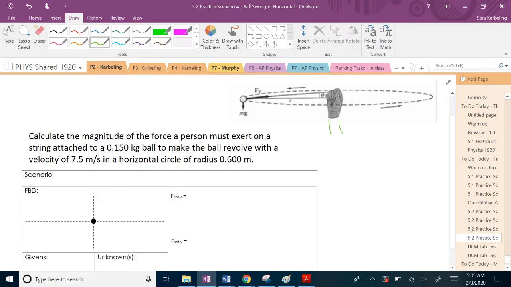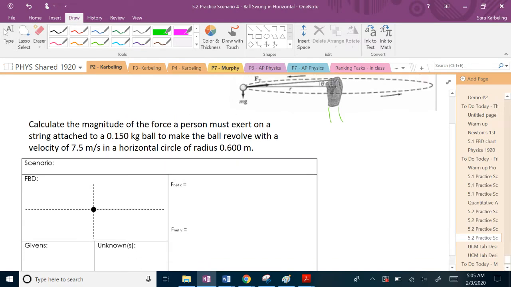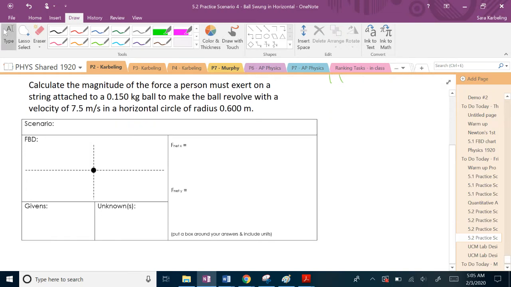So anyway, part of the reason I like this problem is because it looks at the forces that are acting, and I just think it's kind of interesting. All right, so it's got a picture that kind of gives us the free body diagram already, but because we like to draw free body diagrams, we're going to go ahead and draw that again. So the forces that are acting on the ball are, of course, the force of the earth, the force of gravity, and then the tension force, right?